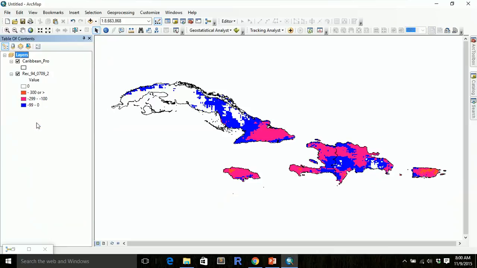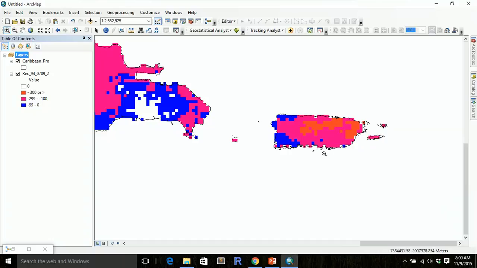Right, so now we're focusing. Let's look at the areas over here with this color. You can just select the zoom in tool, and you're going to see that those areas are mostly concentrated over here in eastern Puerto Rico. So those were the areas that experienced below rainfall values of more than 300 millimeters over those 3 months.